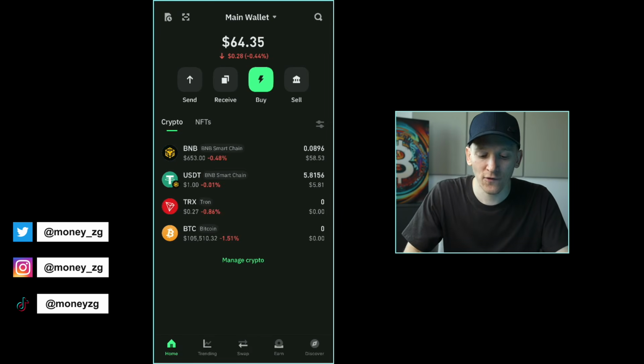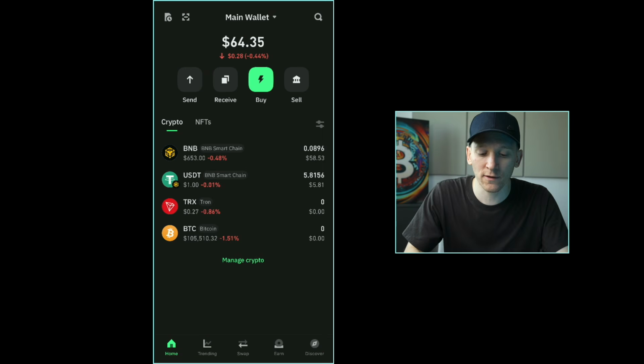I'll show you how to deposit USDT into your Trust wallet. The first thing we need to do is add USDT into the wallet so that we can get the deposit address. But USDT exists on many different blockchains, and so it will actually have many different deposit addresses within your wallet. It depends which blockchain that you want the USDT on.